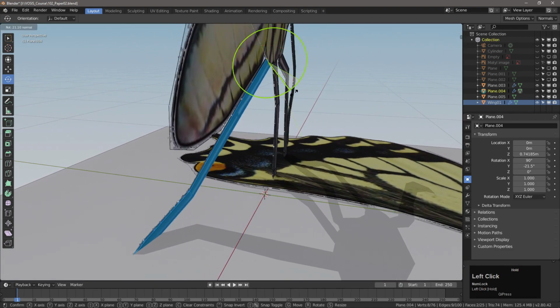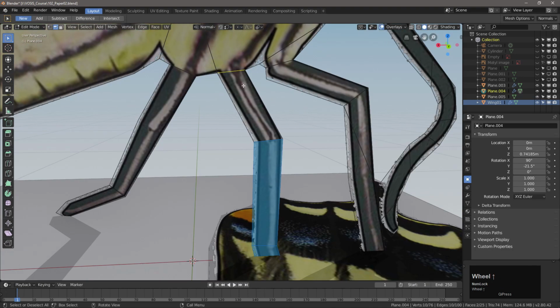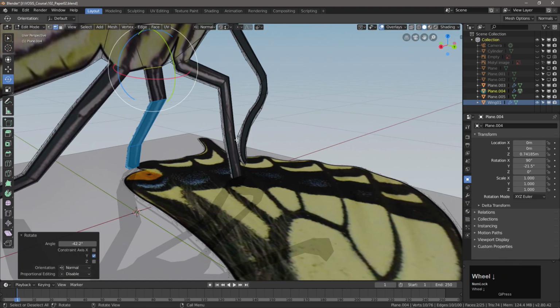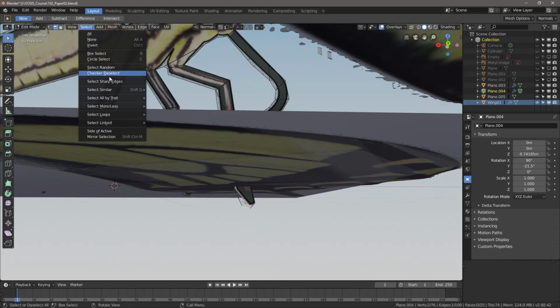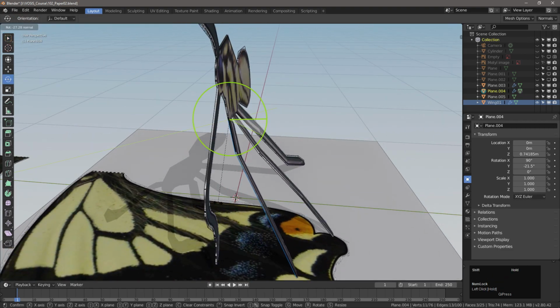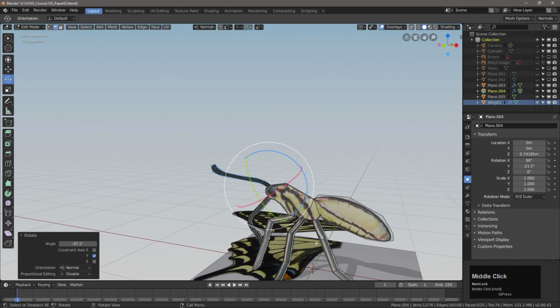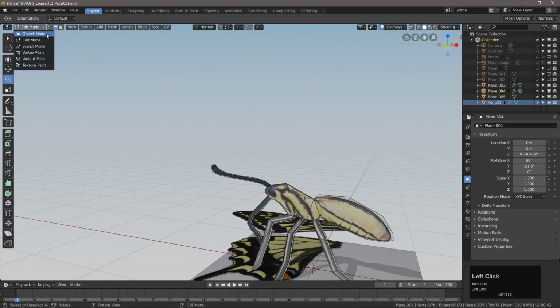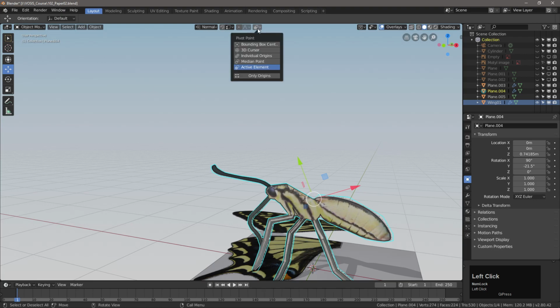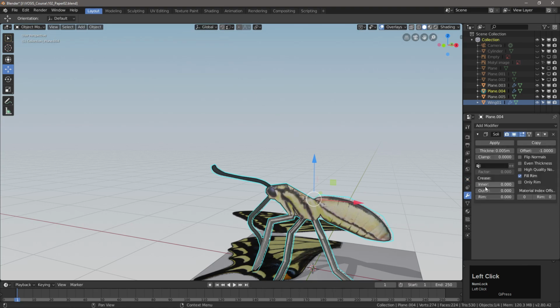Rotate the leg and repeat the process for the other legs. When all the limbs are bent, jump back to the object mode and add the mirror modifier to the body. Do the same with the wings, and the rest is exactly the same as we did with the Big Ben.